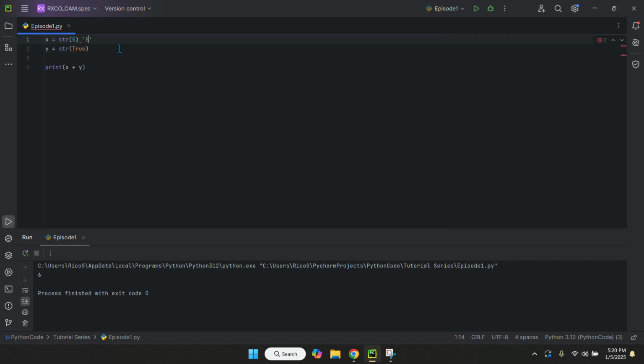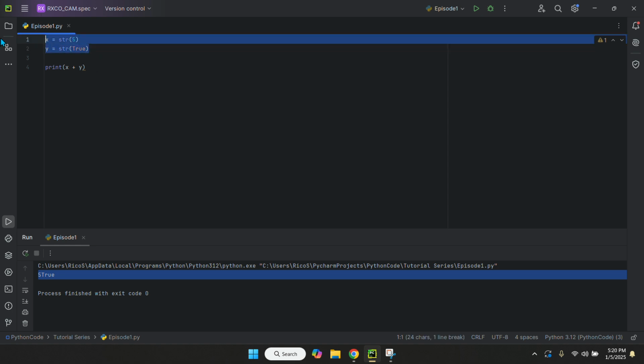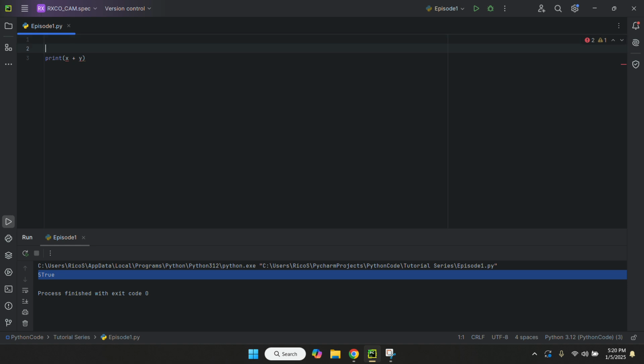So it should return 5 true as a string, right? And so you go 5 true. But all I'm trying to explain is they have to be the same type of variable. And the common one people use in print statements is string, because it's very simple, it doesn't change anything up. That's what I want to explain with printing.